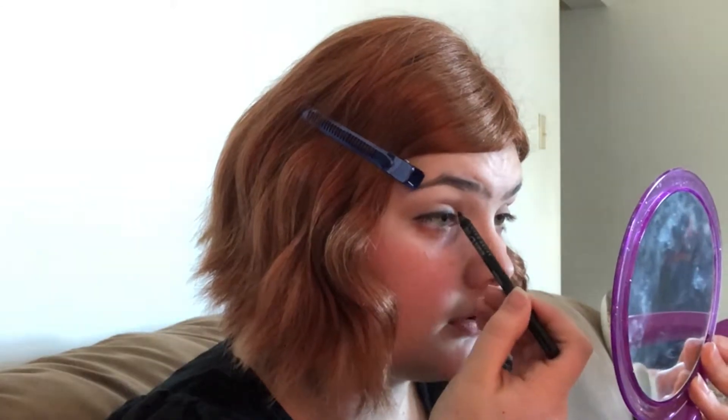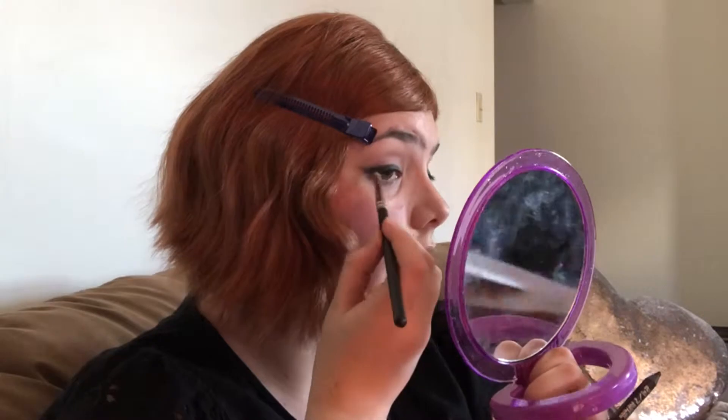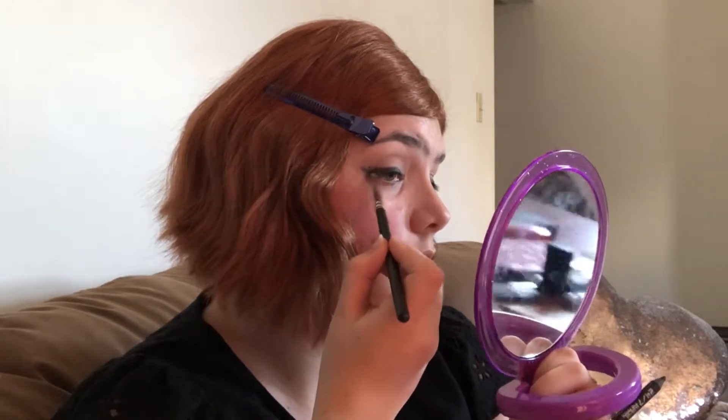If you want a little more darkness towards the center but you don't want to be too heavy, that's what I find helps especially if you're going to be blending it out. Make sure when you're blending it, it can get a little bit bigger at the end — almost buff it out beyond a little bit so that way it gives a bigger look and doesn't just make your eyes look small and intense like little beetles or something.